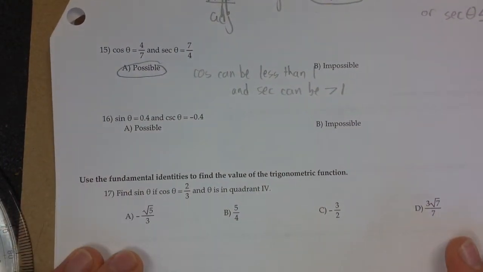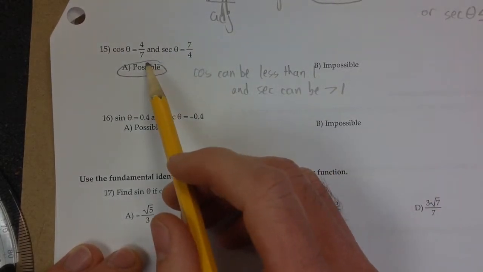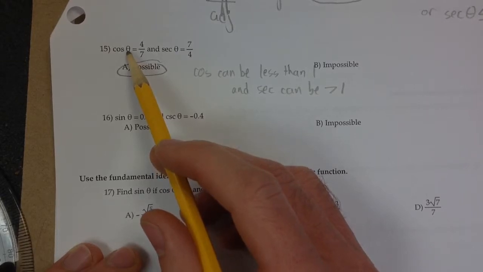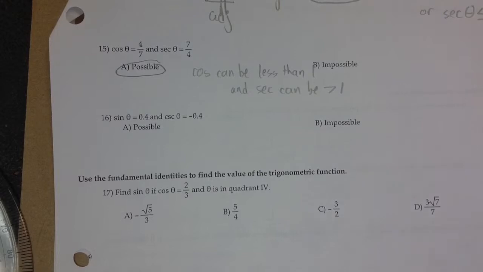For a question like that, when it has two trig functions, is it talking about the same triangle, or is it talking about two different triangles? One could infer it's the same, because the angles are equivalent. So if that had said for secant it was like 10 over 4, then it would be impossible. Yeah, very good question.